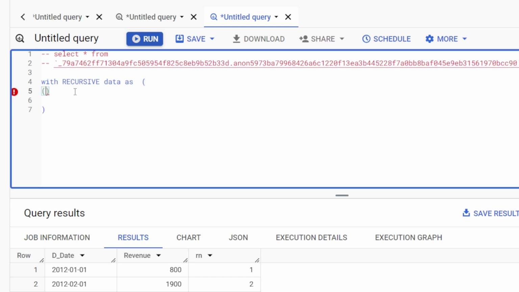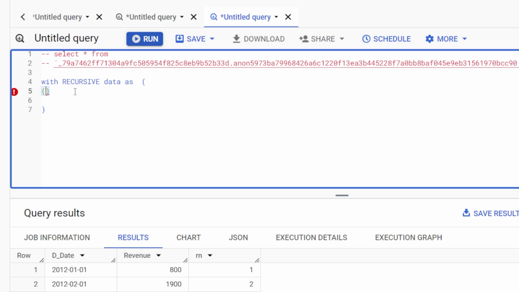In the anchor query I want only the first row, and all the subsequent sum calculations will be done from the first row onwards. So in the anchor query I want the first row where rn equals 1.